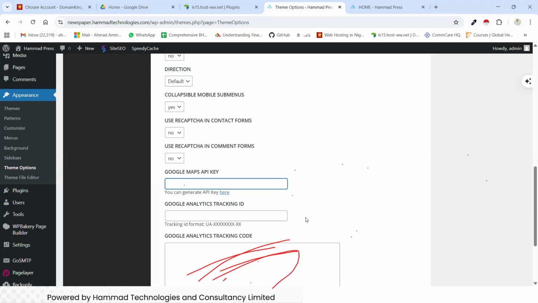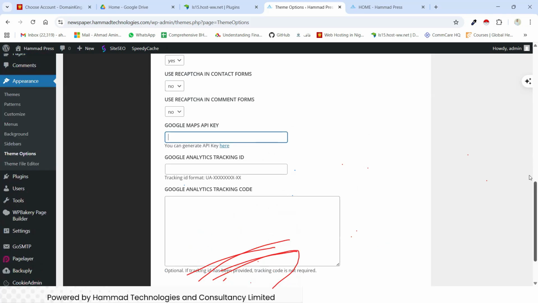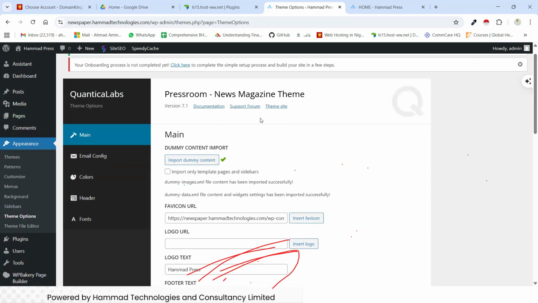It is using this Google Analytics that you will know how many people, how much traffic you have on your website, which post is doing well, what time people are visiting your website. Google Analytics will give you an in-depth analysis about the website, while Map API will show the exact location of your office or something like that. So that's all I will touch here. So don't worry, we are all under this main.